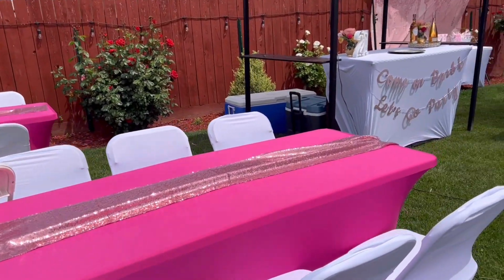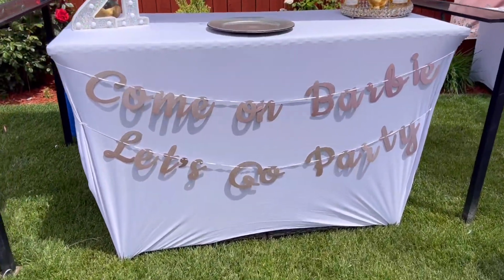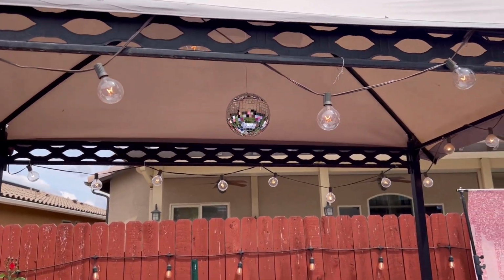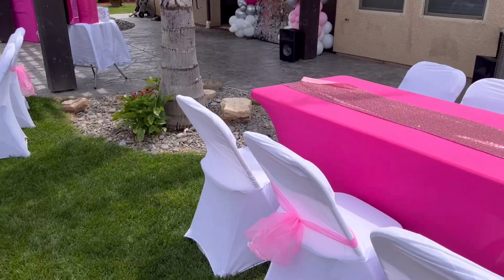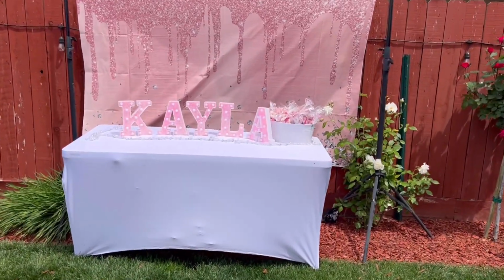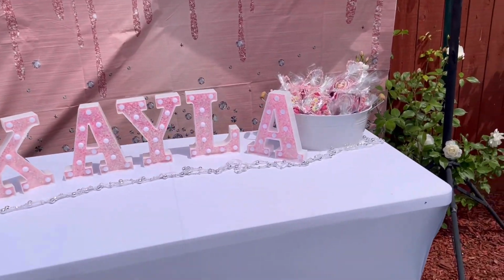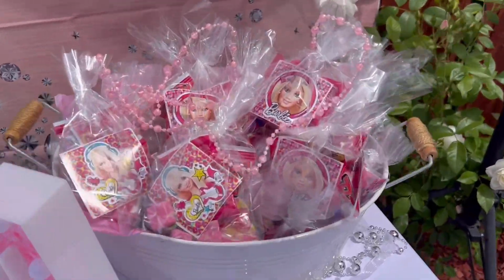And then we're gonna turn this way, and here's the little bar area. I used an Amazon sign that says "Come on Barbie, let's go party." The 21 number sign. I put a little disco ball up there, so that's the little bar area. Some more tables, and then right here, this is gonna be the little sweets table. I kept it simple, didn't want to put much on the background just because the table's already gonna look a little overwhelming with all the cookies, cupcakes, and goodie bags.